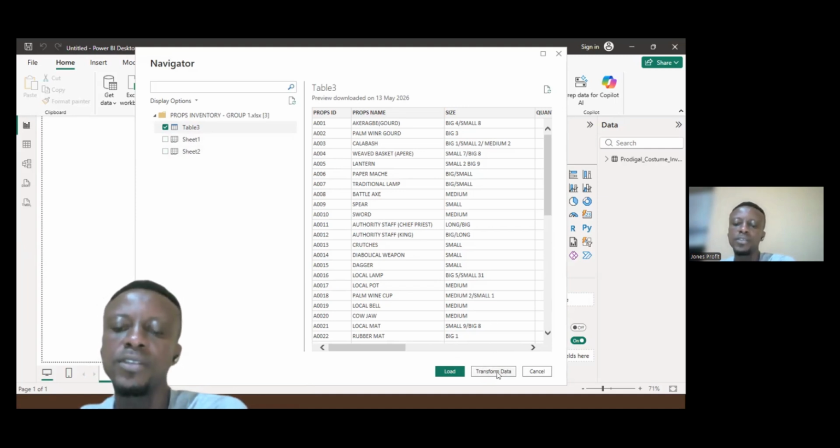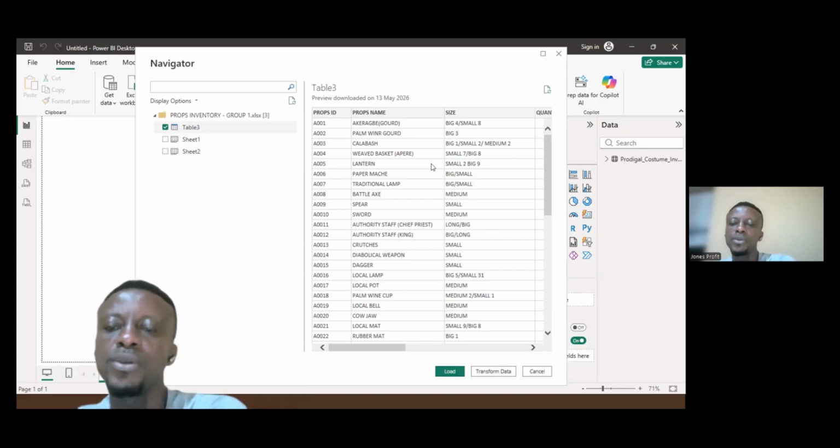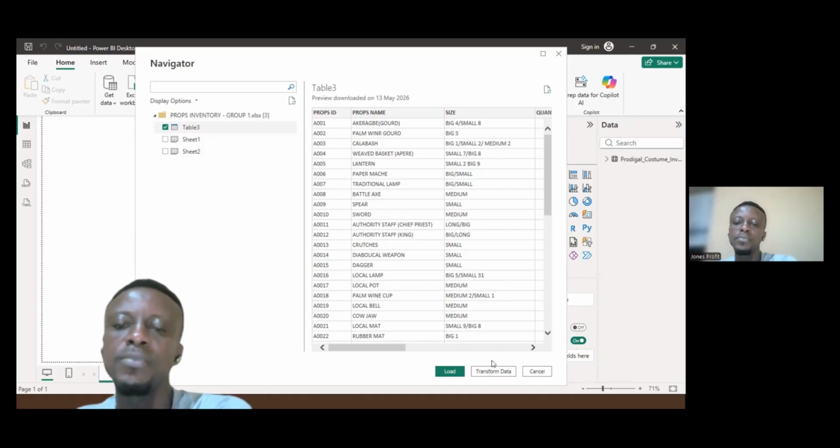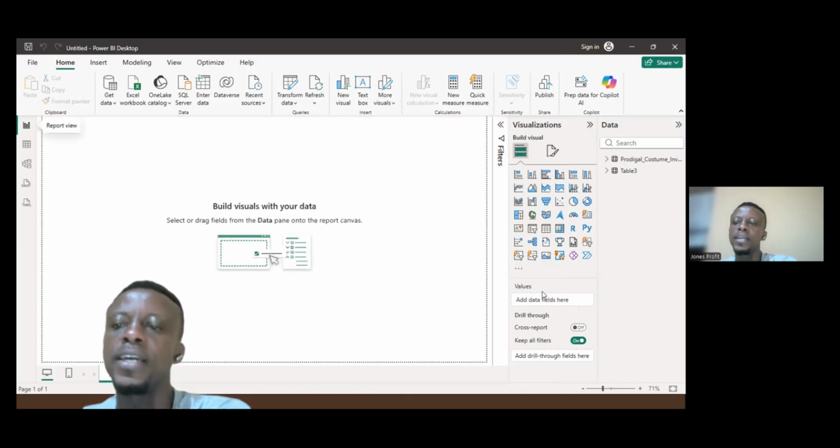And by doing that, you just click on transform so that you can perform all the cleaning modalities that are involved, like removing extra spaces, standardizing the data, renaming your column headings, and everything that you think you can do to make sure that your data is fit for analysis. But in this regard, because we're doing data modeling, I'll just go straight to load the data. All right, so it's going to load, and once it's done loading, I have another data here.